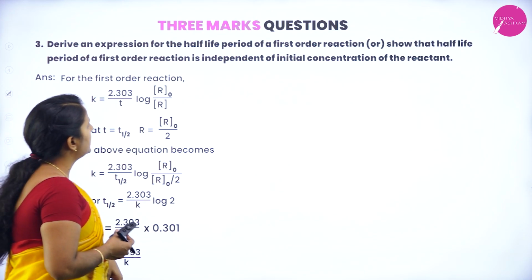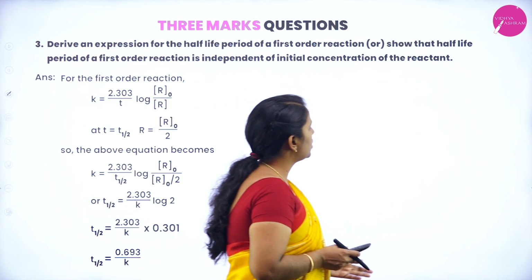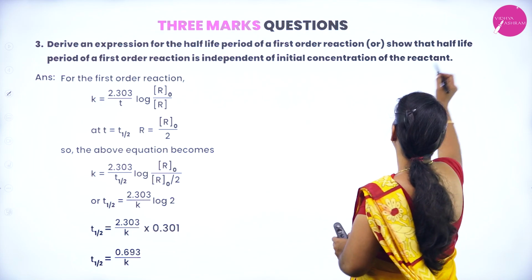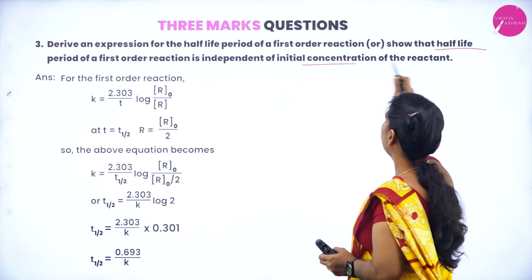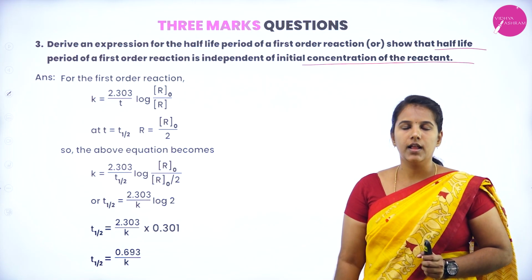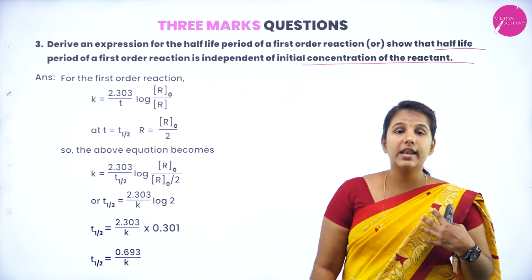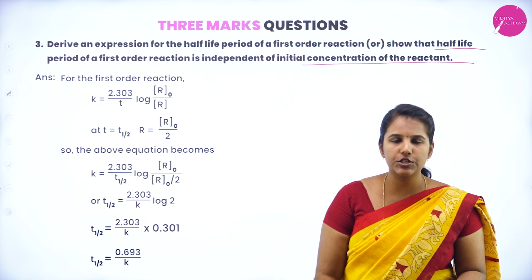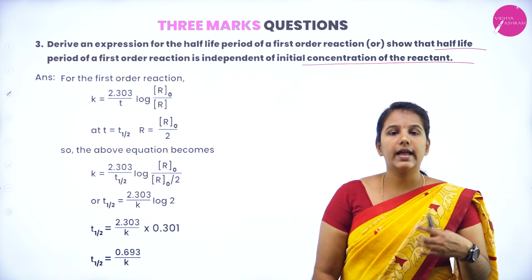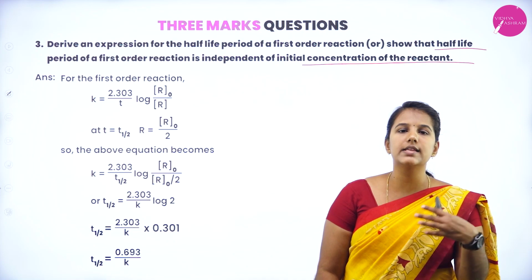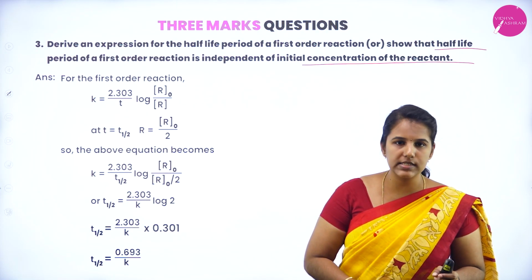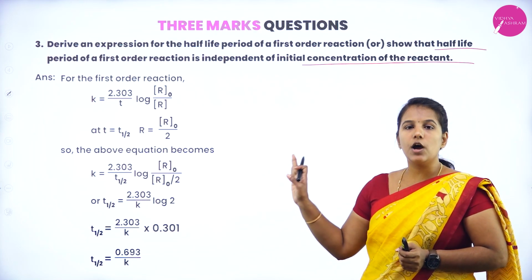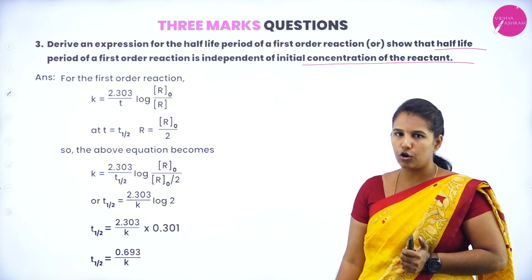Next, derive an expression for the half-life period for the first order reaction and show that the half-life of a first order reaction is independent of the initial concentration of the reactant. They can ask you directly to derive the half-life of a first order reaction, or ask like this. So let us see how to derive the half-life of a first order reaction.